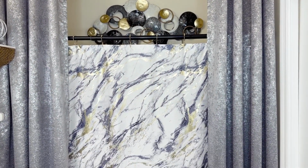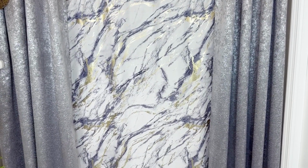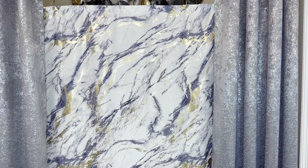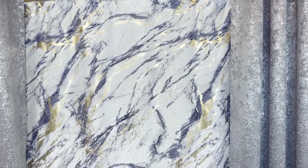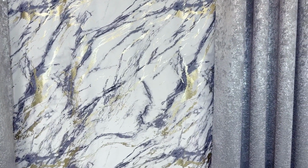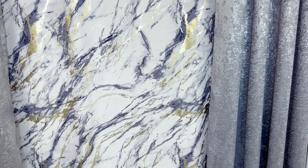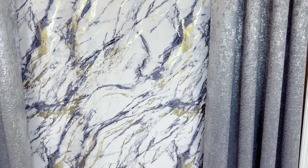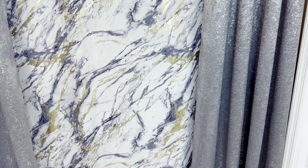Guys, I really like this shower curtain because it has the gold, the gray, the white, the marble. It's very nice. I picked it up from Ross a while back, but I never used it. And this time I said, okay, I'm going to use it because it's very beautiful and everything goes perfectly together.